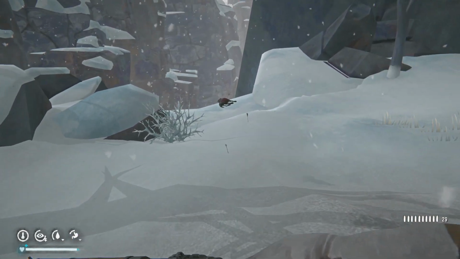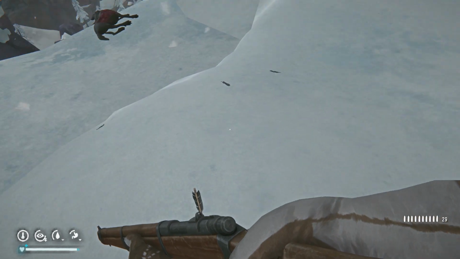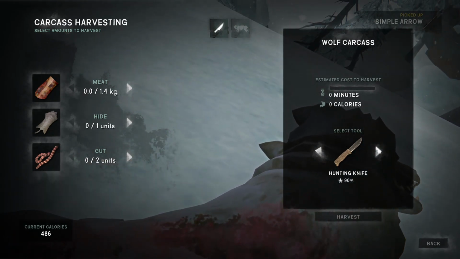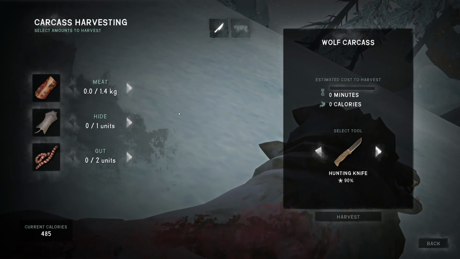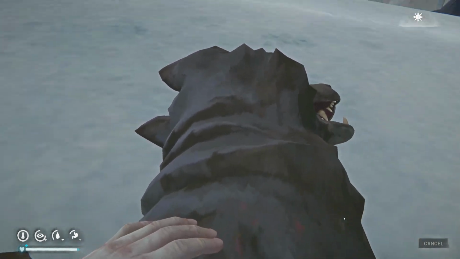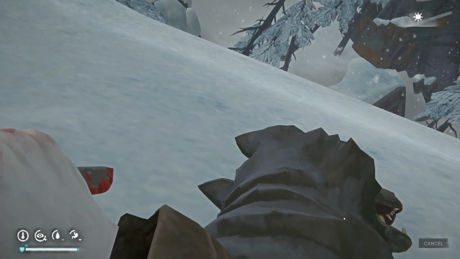Oh, I see a dead wolf. I see lots of arrows. Dead wolf, lots of arrows. Broken arrow. Simple arrow. Feathers. A ravaged wolf carcass. He hasn't got that much meat. Oh, they've added new animations for this. Hang on, let's just take half a kilo off him with a knife. Harvest that, mate. Show us what you do. Oh, stab that knife in. Cut it out. Oh, bloody.